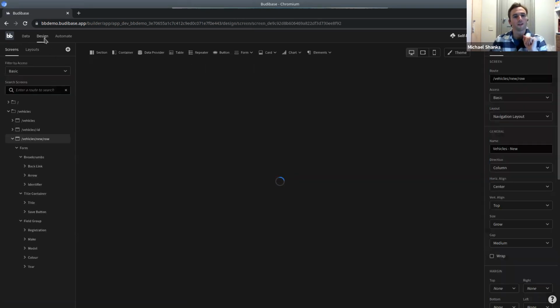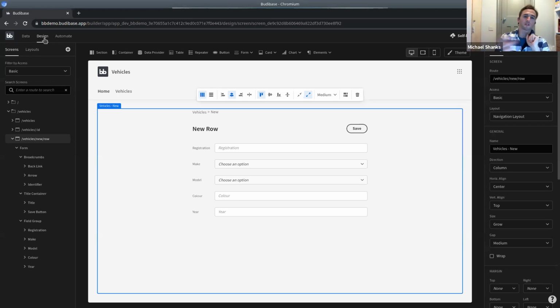So I did talk about that little switch we saw, which said generate screens in design section. Whenever we created our new table, the vehicles table, we got a list of what we call screens down the left-hand side. And all a screen is essentially a URL within your app. So Budibase produces a real web app, and it has different areas, different URLs within it that we call screens, and that you can navigate to and fro.